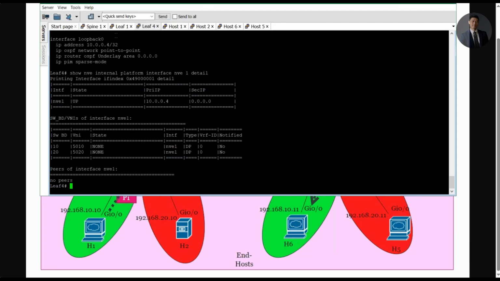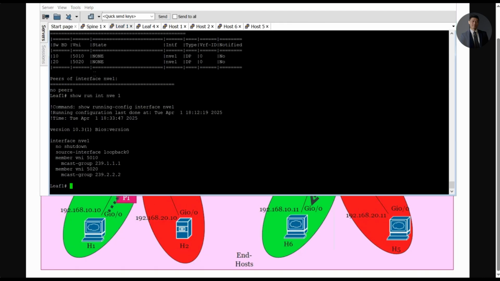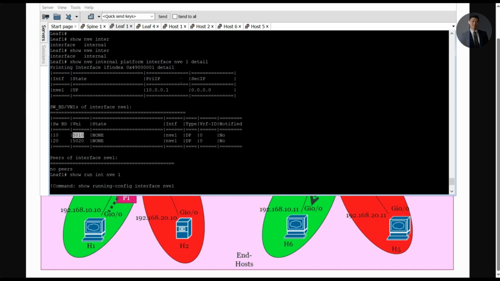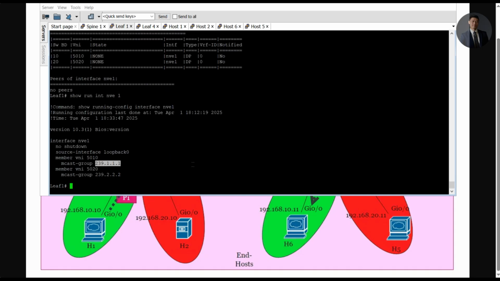Great. So the destination IP address will be 239.1.1.1, and the source address to be used is the address of the interface which is taken as the source of NVE1 through the configuration, my loopback 0. This interface IP.